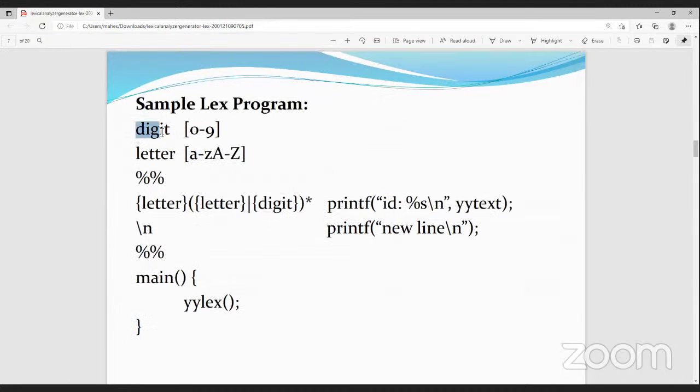The same thing happens here. These two are the declarations I defined, digit and letter. These are the patterns and actions, and here again some actions: printf("%d\n", yytext). What is meant by yytext? It is one of the variables used in the Lex tool, and we'll discuss it later. And \n is a new line. Once it is completed, I'm closing this, and this is the auxiliary function I'm calling.